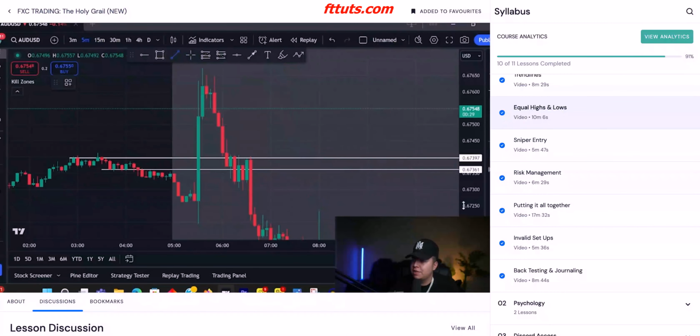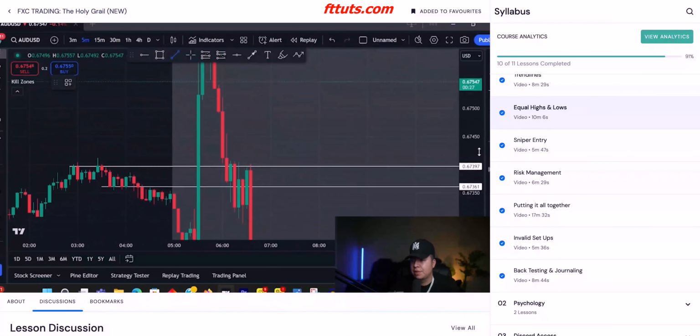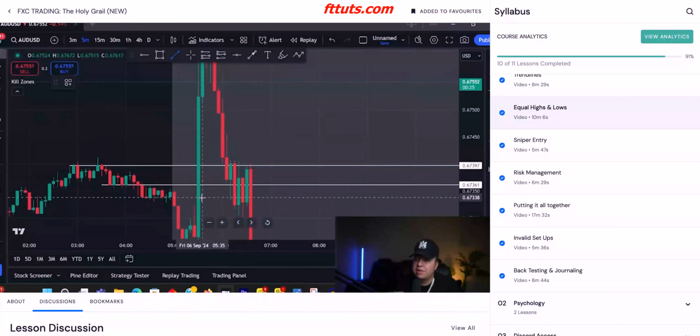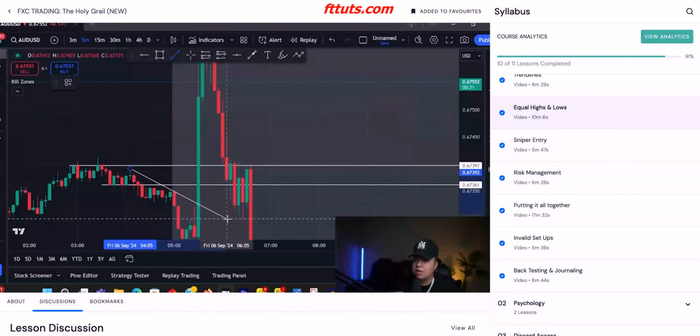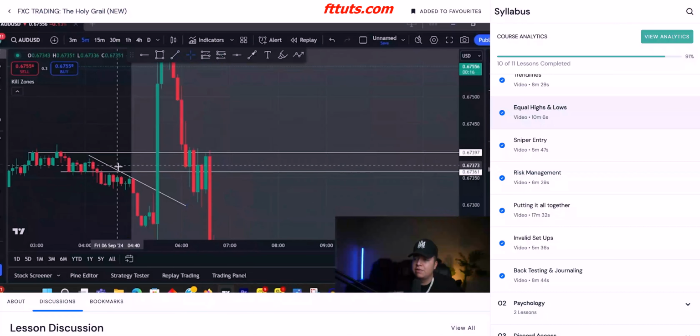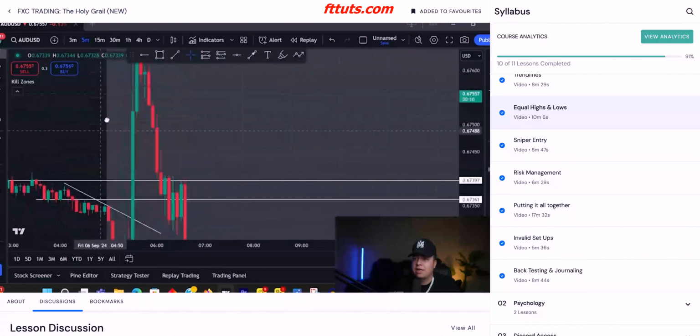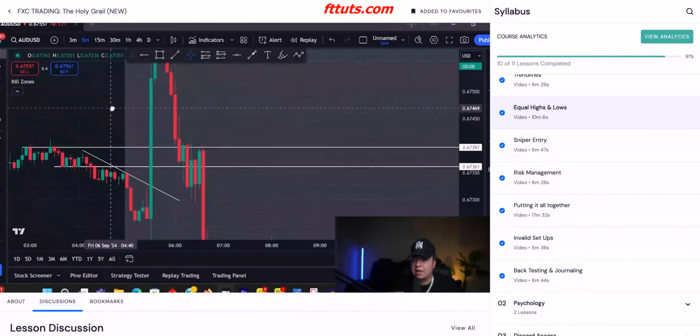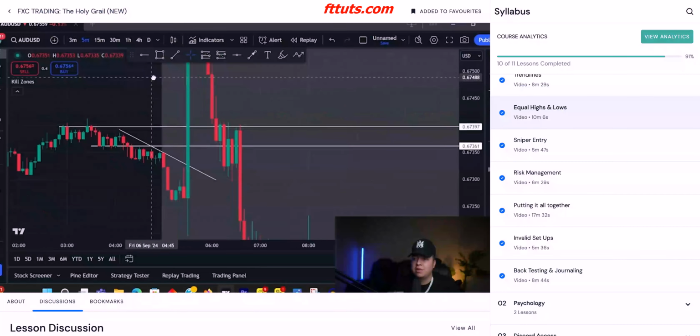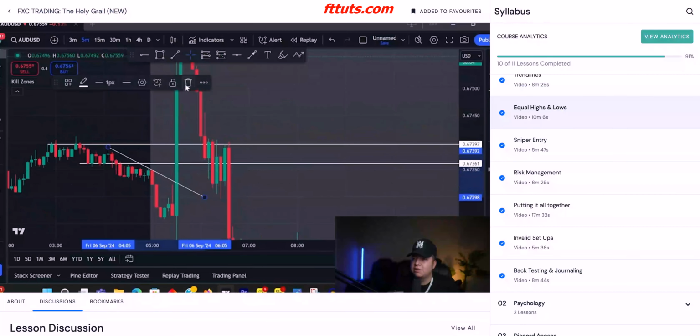And let me show you why we didn't take this setup, even though you would have won. The reason why we didn't take this setup is because after this candle closes, we would draw a trend line like this. And after we draw our trend line, we need to see a special candle form for us to take it. Now this one just shot right up, right? That's how good the strategy is. We didn't even get that candle. It just flew to TP. So that's why we didn't take this one, right?